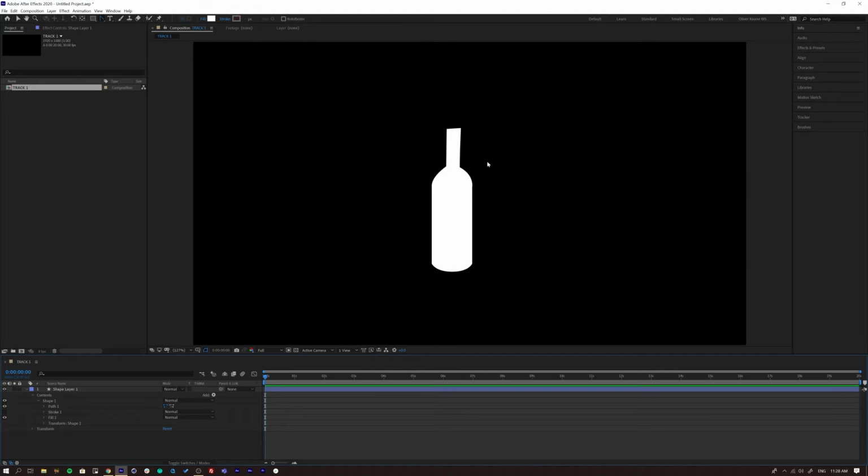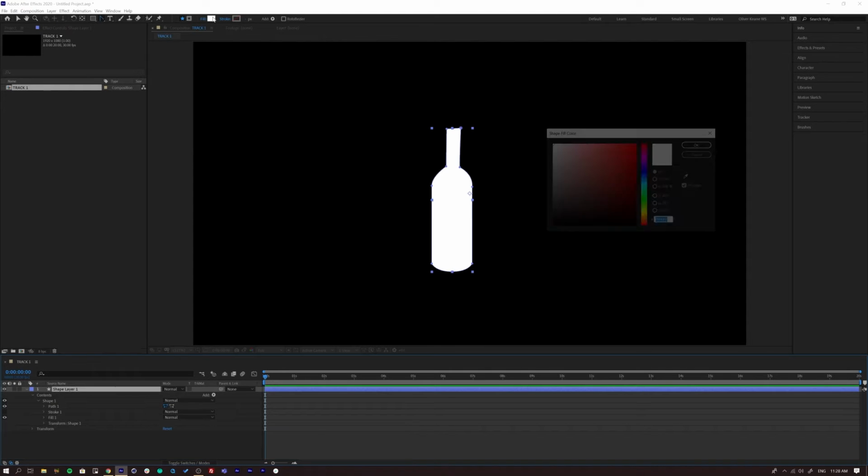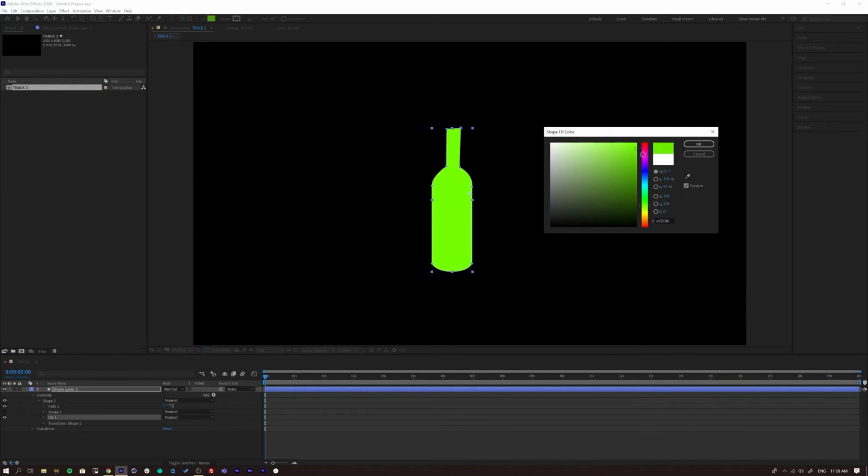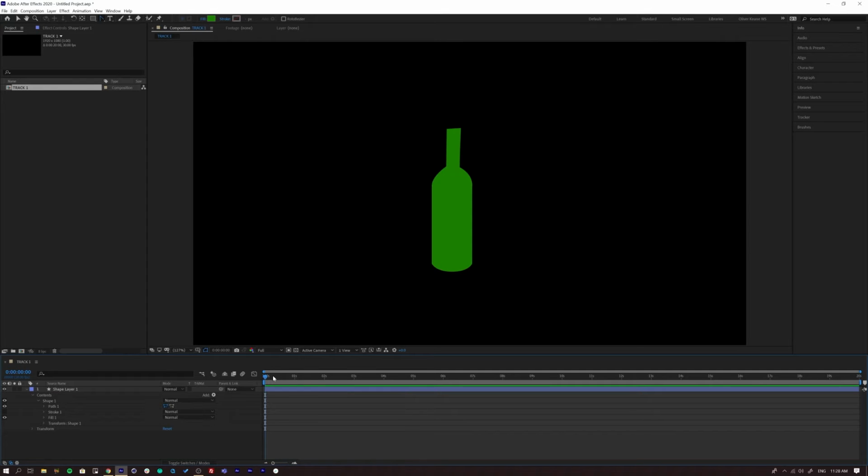There you go. I'm going to leave the top the same because this is just a really basic way of showing you. And I'm just going to change the color as well. I want to change this to a dark green, like a wine bottle would be. So there you go, we have a little bottle shape in here. It's really roughly done, and I don't want to make it too realistic because the illustrations I do are really fun and kind of off, and that's what I like doing. So I'm going to call this one bottle, B-O-T-T-L-E.